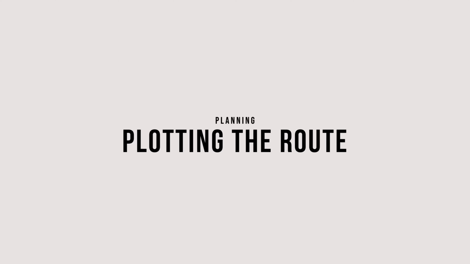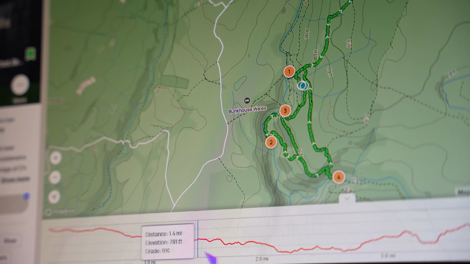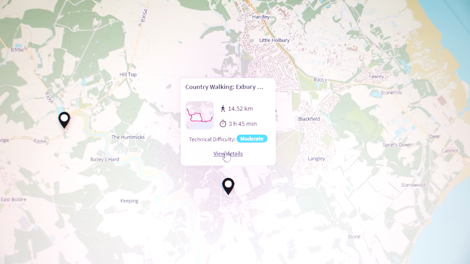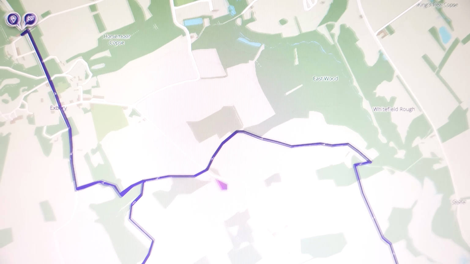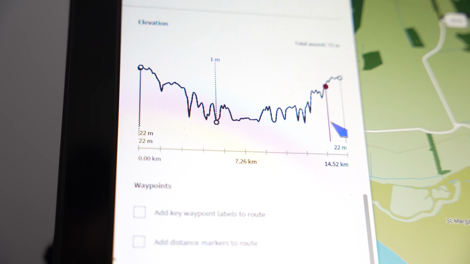Anyway, let's dive in. So the process usually starts with one simple question. Where on this beautiful green earth do you want to go? If you're new to all this, it's best to choose an easy and accessible hike to start with. And this is where your trail apps are going to come in handy to help you plan your first hiking adventure. I use AllTrails and Komoot sometimes, and these apps are going to give you insight on how the trail might look with photos, the topography, how long it is, and how difficult and challenging the terrain might be, so that you can determine whether this hike is right for your fitness level.